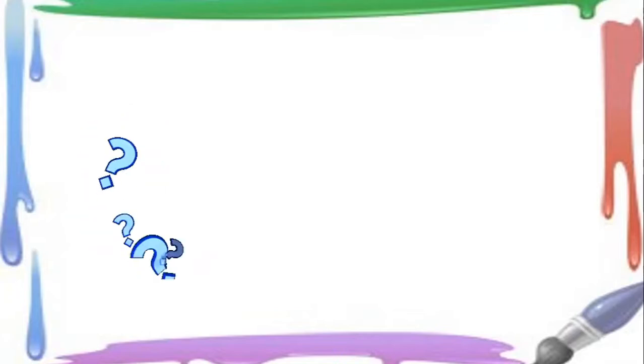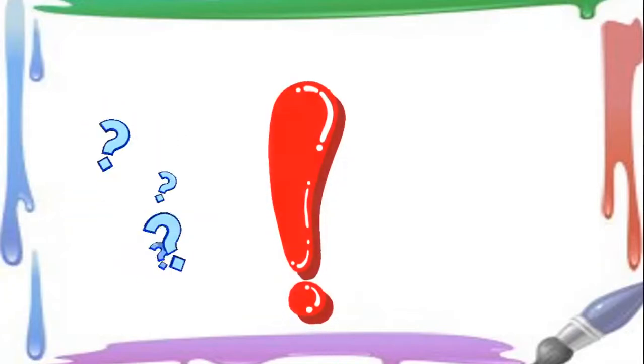So what can you see here? What are these? These are some question marks, okay? And this is an exclamation mark. What do you see here? Who is it? Who's jumping up and telling you it is me? So it is the full stop. So what do you think we are going to learn about today? We are going to learn about punctuation marks.